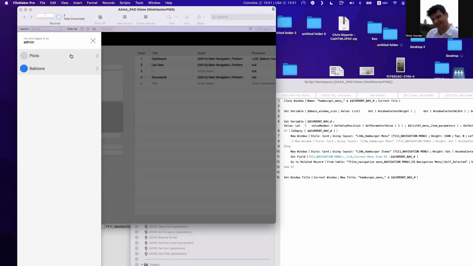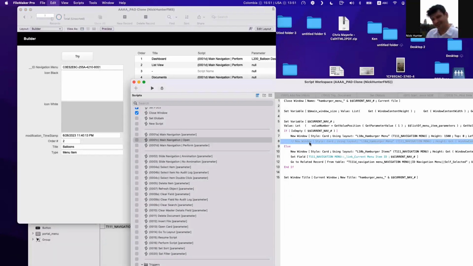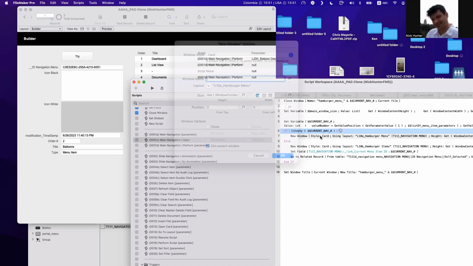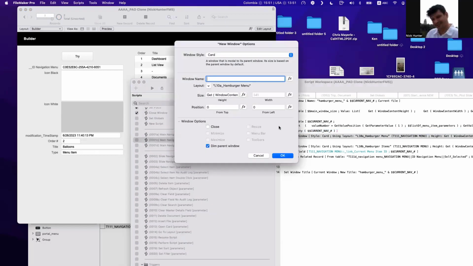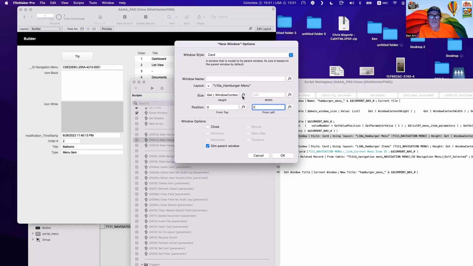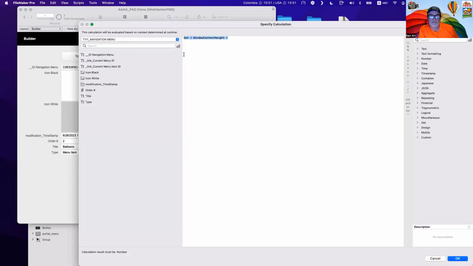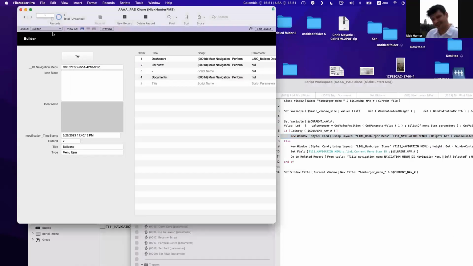What you do is say, okay, I want the position top 0, the position left 0, and I want the height to be the height from here to here, the content window.